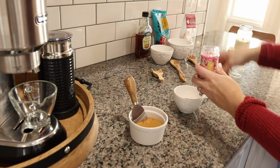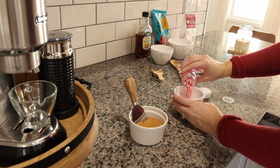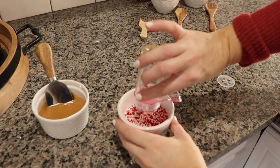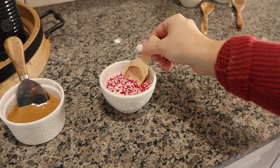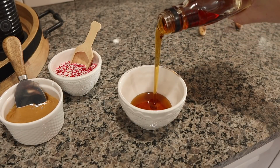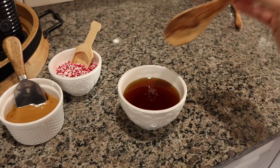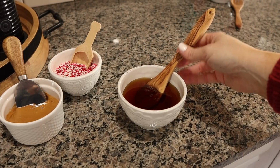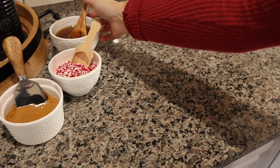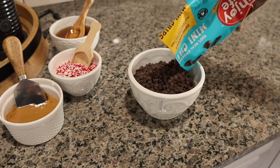I'm assembling all of the toppings in cute little bowls and these little wooden spoons that I've picked up from Home Goods or the Target dollar spot. They have them pretty much anywhere, and they really make it functional and extra cute. You could also warm up the maple syrup if you would like, but if you do that, you won't be able to pour it back into the bottle to reuse it. So keep that in mind.